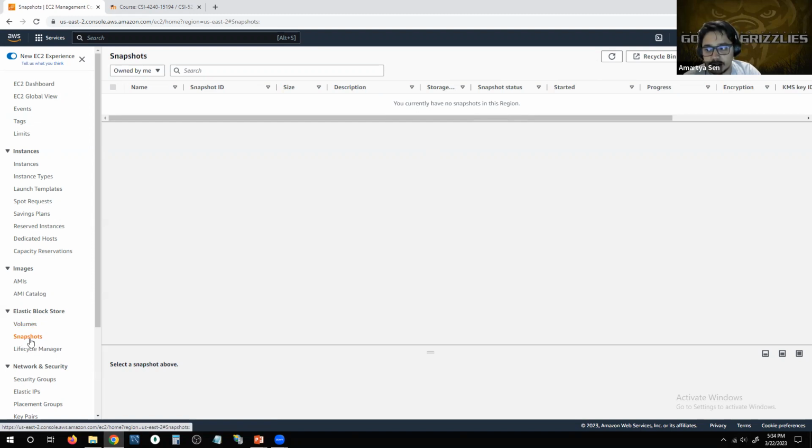And snapshots are also capable of taking a snapshot of your entire VM as well, your virtual machines, or basically your entire EC2 instances. So if you want to preserve the state of your EC2 instance deployed in one availability zone, or if you just want to take a backup of your instance, that is also something that can be done with the use of snapshots.